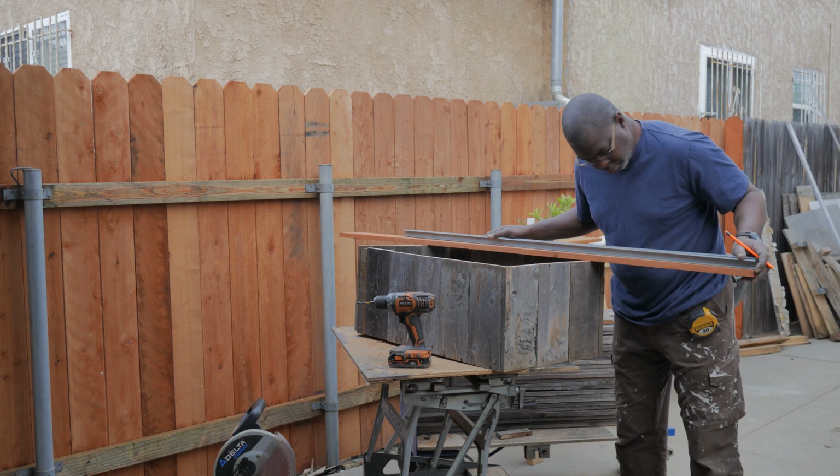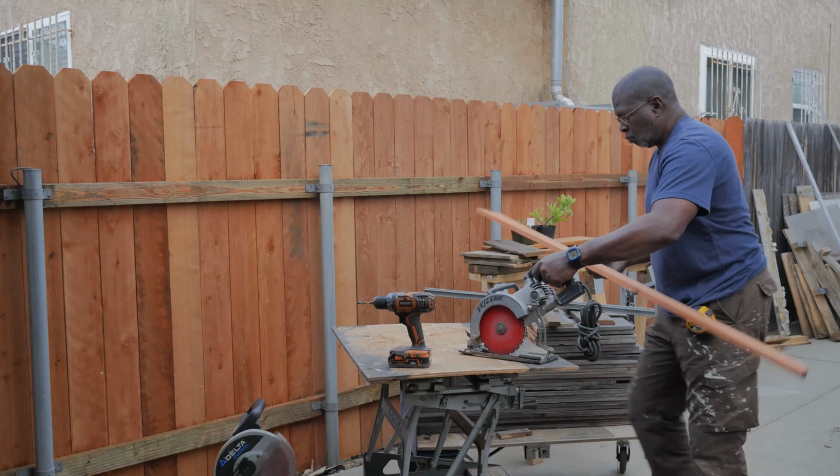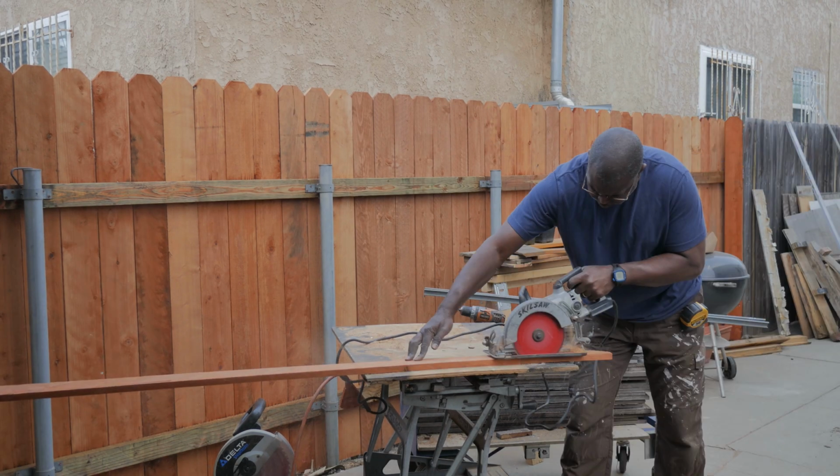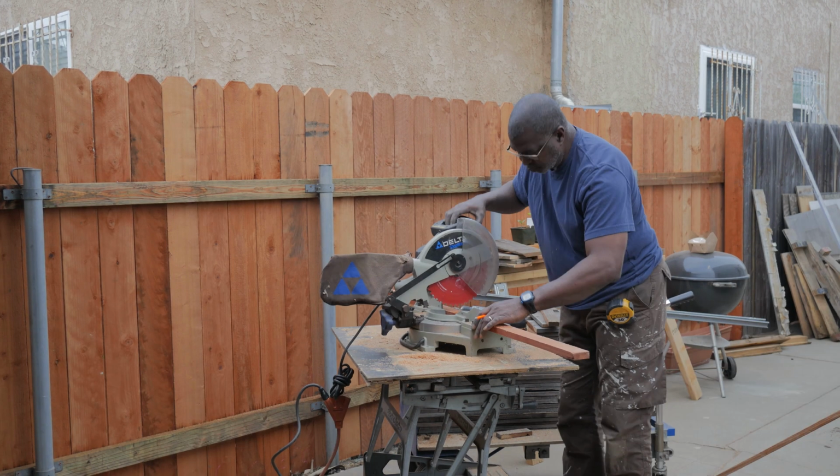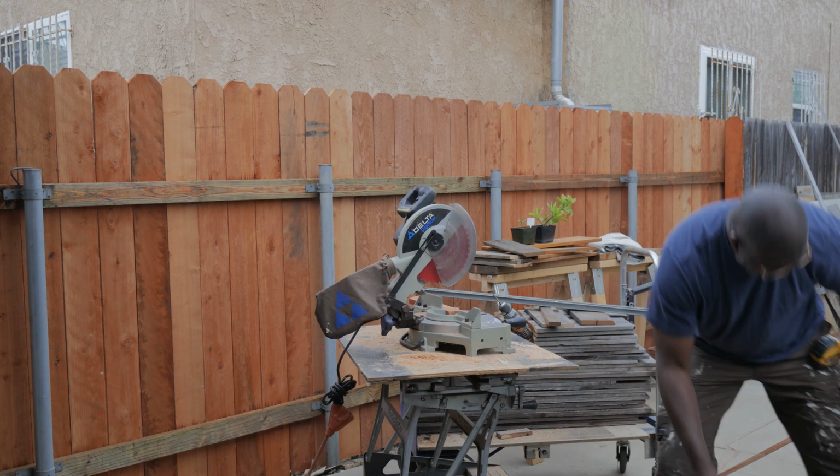So I was able to reclaim this wood and keep it, some of it, from the landfills and things like that. So that was my thought, that was my purpose, and I was able to do that.